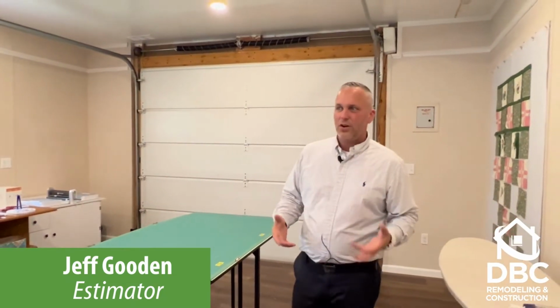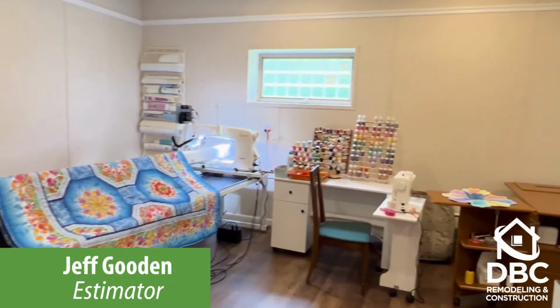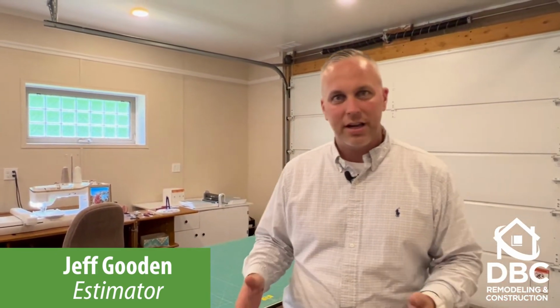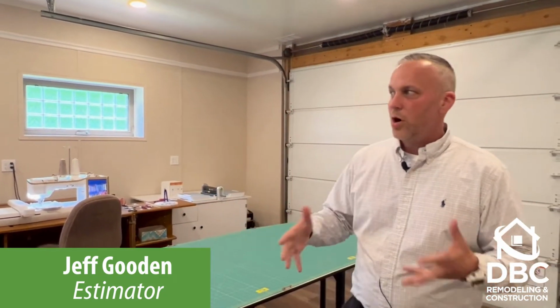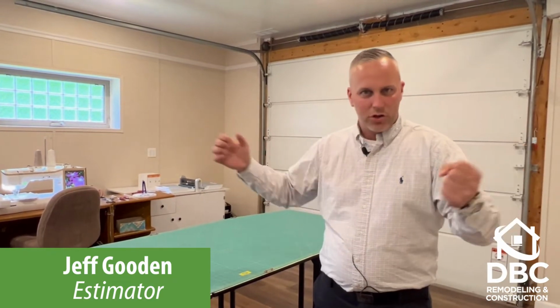Another good thing is she has all this very expensive equipment in here, like a long arm over there. There's iPads built into all of her sewing machines, so we were worried about moisture. So right around the corner in the other part of the garage, we use what we call a Santa-Dry. That helps keep the humidity down in here and controls moisture all year long. So Betty won't have a problem with moisture coming through the block walls.